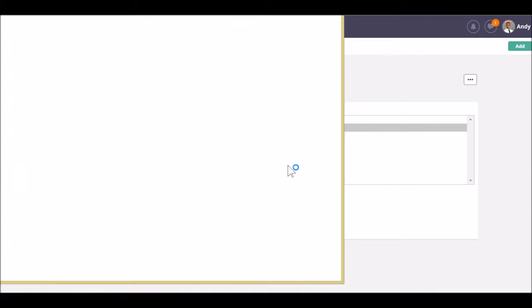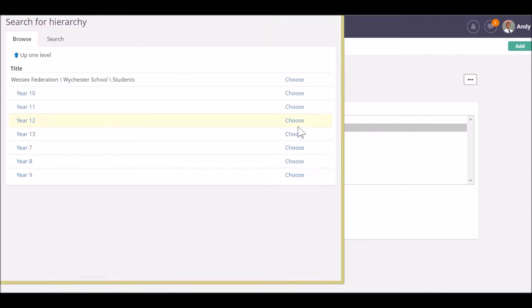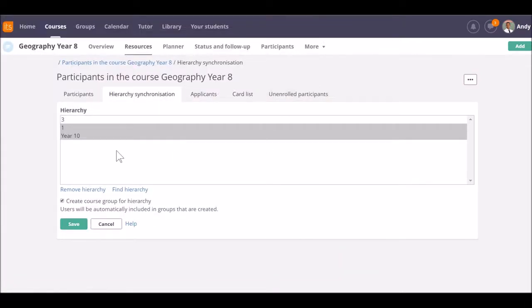So if I go to Find Hierarchy again, I could, if I wished, just select Choose at the Year 10 year group level. That would add the whole of Year 10 students in one group, in one block. But if I spend a few seconds more and add each class separately, I can use this tick box to automatically create a subgroup for each teaching group within my course, which will be useful if I later want to create different folders for different teaching groups, set permissions separately, or filter the mark book to look at a particular set.